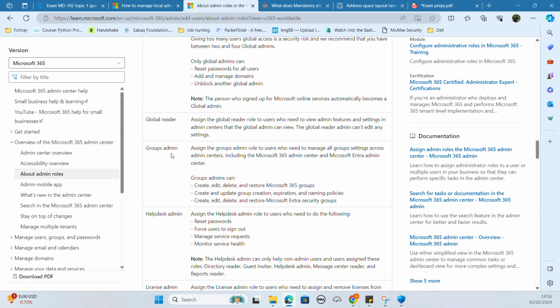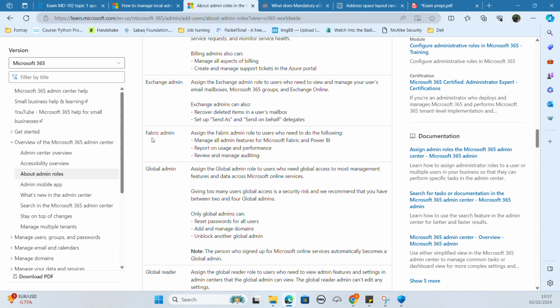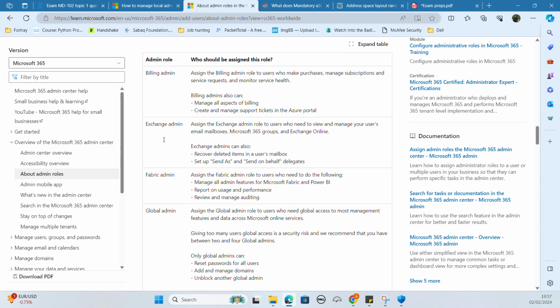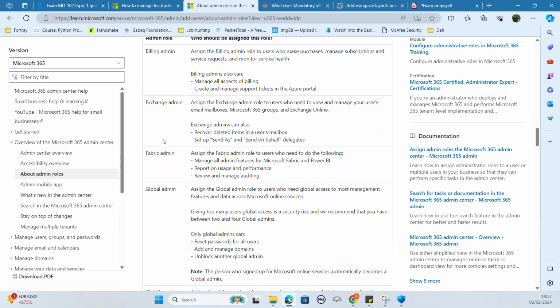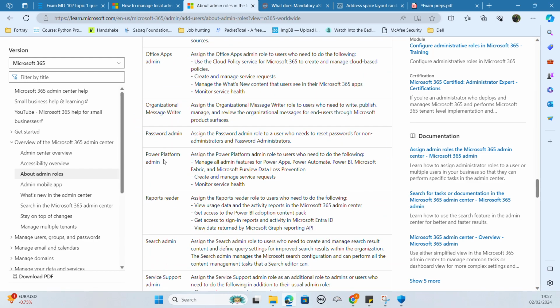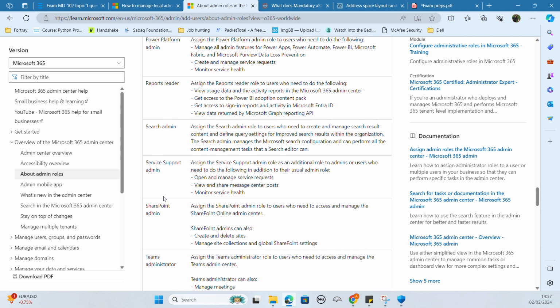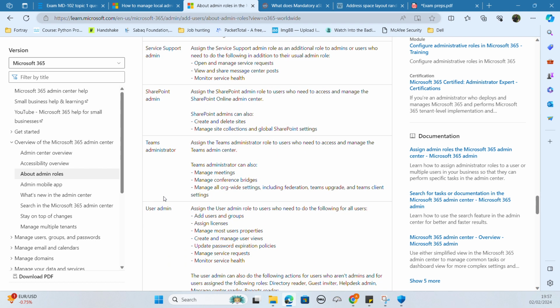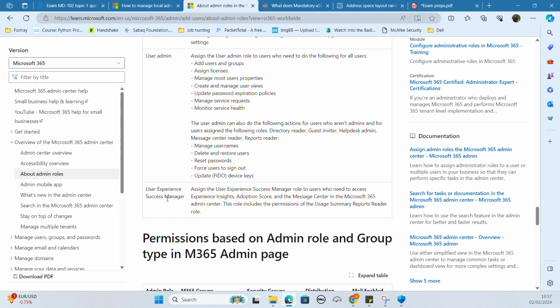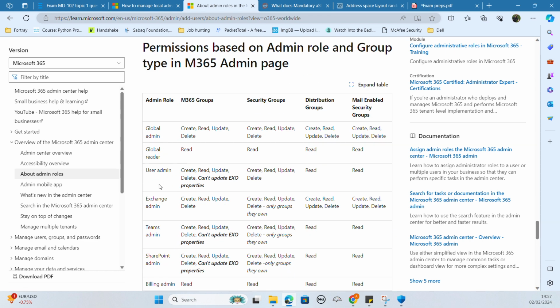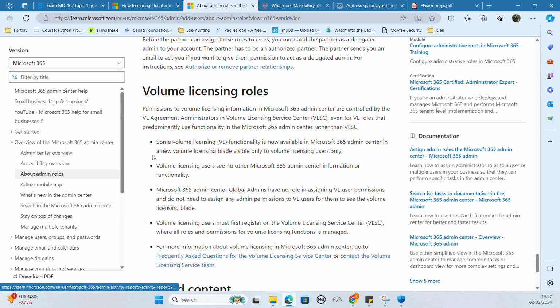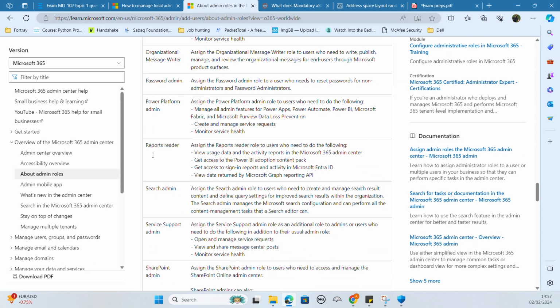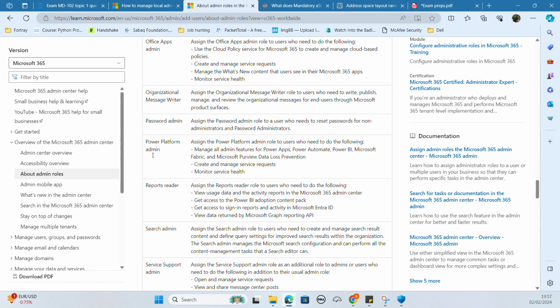You see help desk admin, global reader, global admin, billing admin, search admin, service support, Teams administrator, user admin. You can read here. We don't find all of them, but you can find the rest in another source maybe.